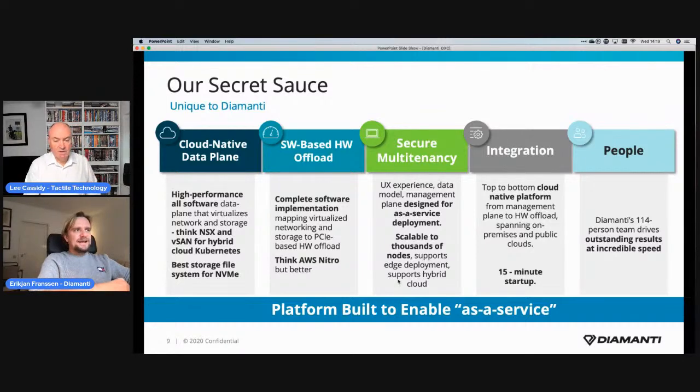And I've just mentioned the software-based hardware offload, right? Only with the ultimate data plane software, we already managed 6 to 7 times performance increases compared to standard cloud offerings on the market. And I think that's unprecedented, because that will help you to drive down public cloud costs, because you need to consume less to run the same application. But it will also improve your end user experience, because your applications are running a lot faster.